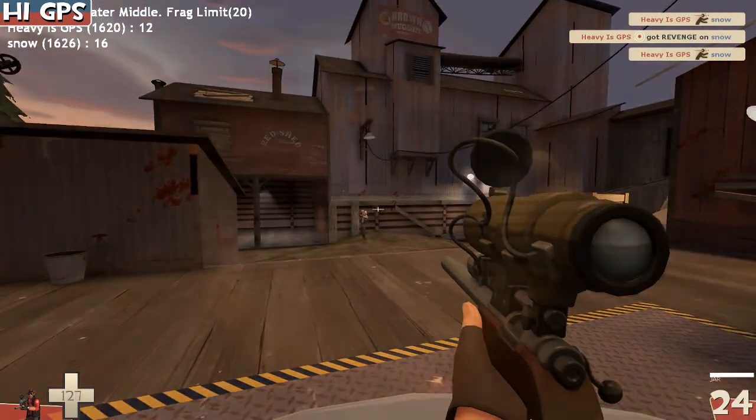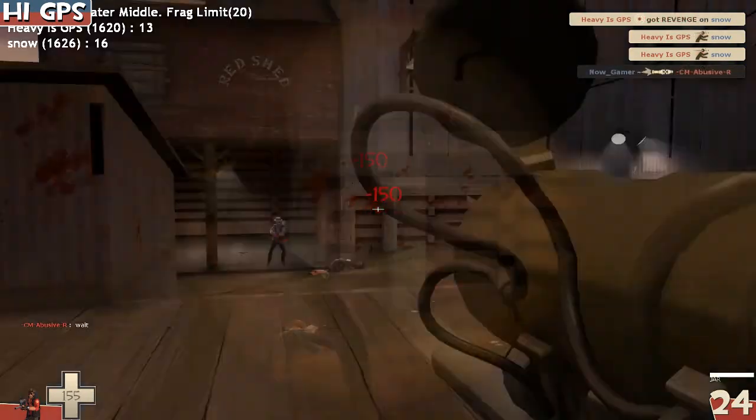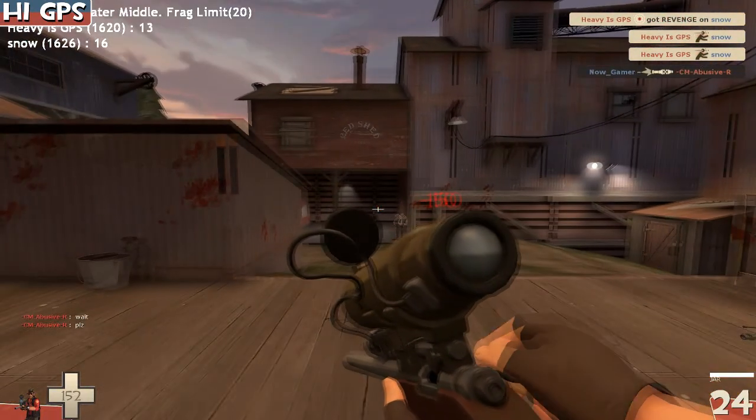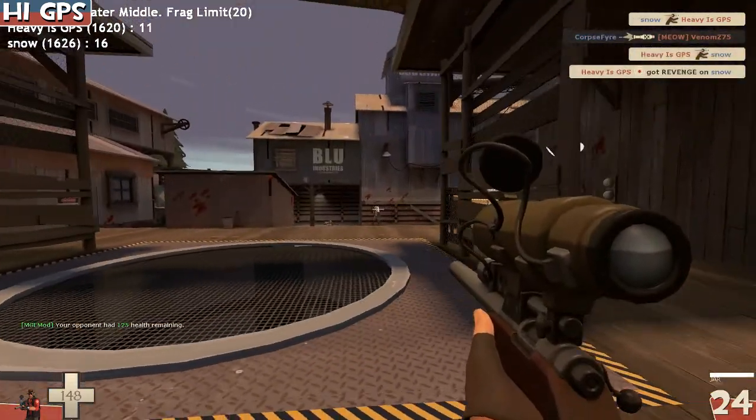You wait for the sniper to scope. He scoped. I will scope, adjust the aim, put it on the head, and shoot. That is how you second scope. You wait for him to scope first. So let's look at this in real time. He scoped, we scope, kill him.